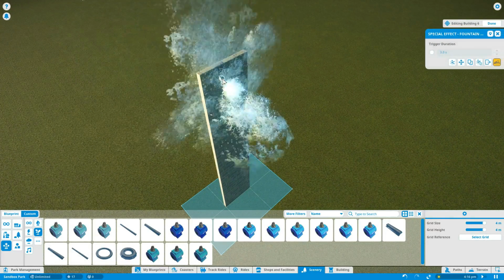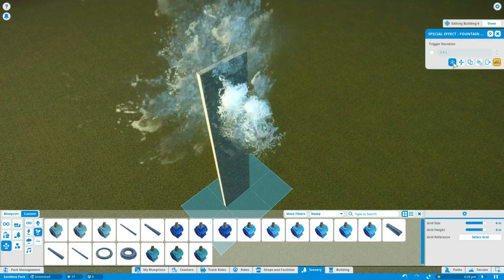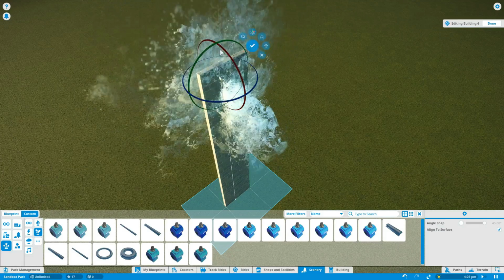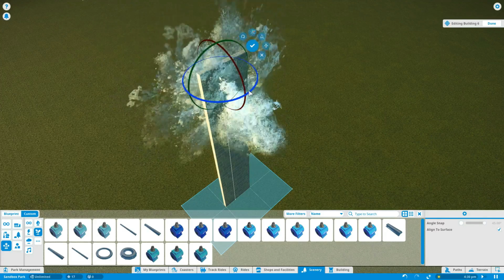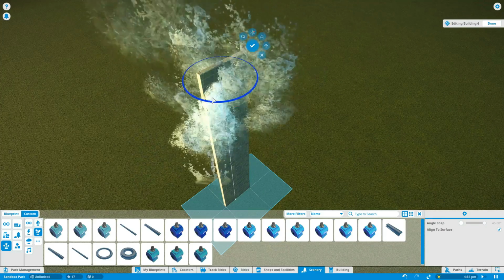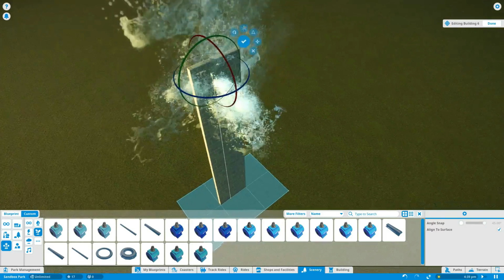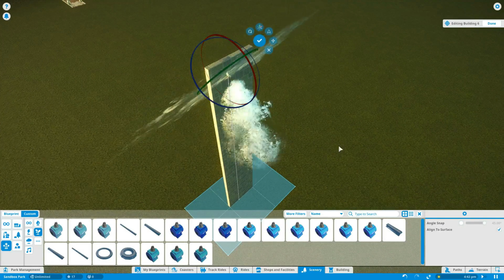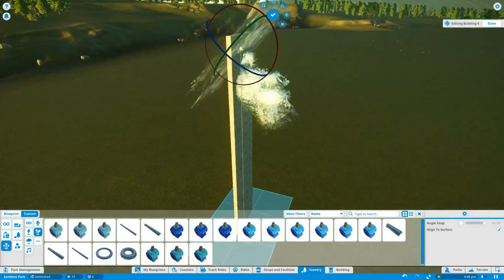Now, if you want, you can select this one and turn it a little bit with advanced move. And then you have this rotate button. You can go all axis. The green one you can do always. The blue one is a different one. You can aim it like that. And now I have the large one, so this is going really weird. And the red one is a good one. You need to point it down like this. You see it pouring down.